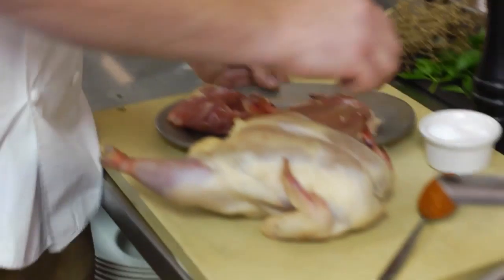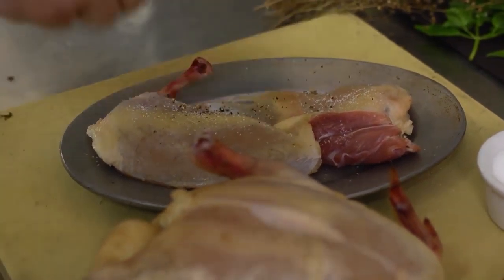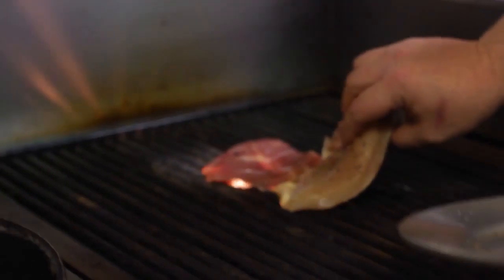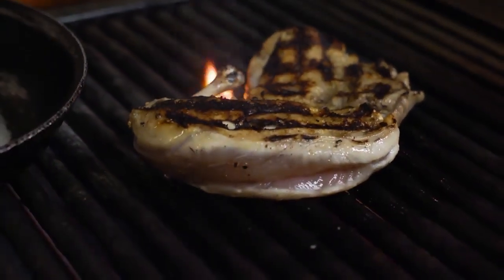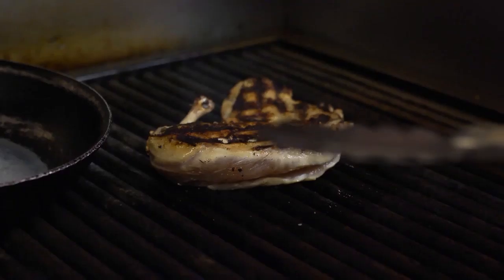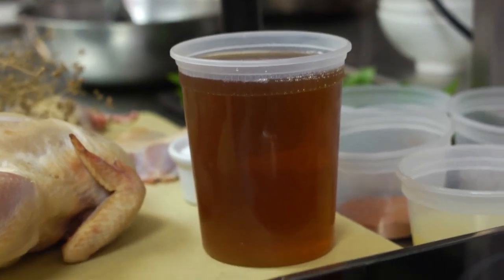We do a half chicken — we've left the wing joint under the breast and deboned the thigh completely. We'll do a quick little season, a little cracked pepper on both sides. Just a touch of olive oil on both sides. Skin side down, we'll let this go two to three minutes on the front side just to get a nice char on it — a nice mark and sear on the bottom side, but not overdone on the flesh side because I don't want to dry out that protein. Then we're going to add honey and chicken consommé or stock, which will naturally baste inside the pan in the oven.